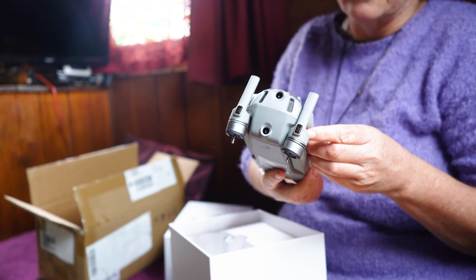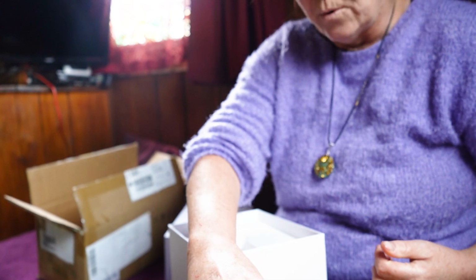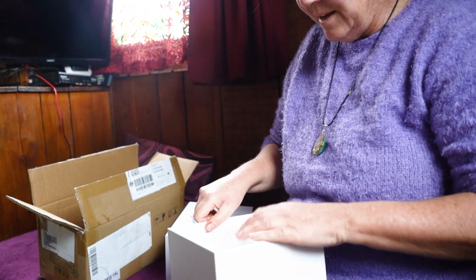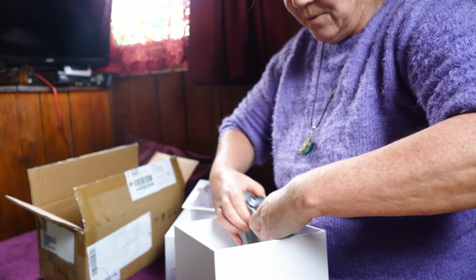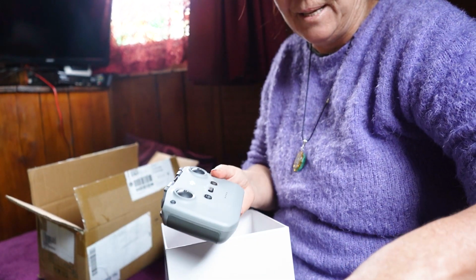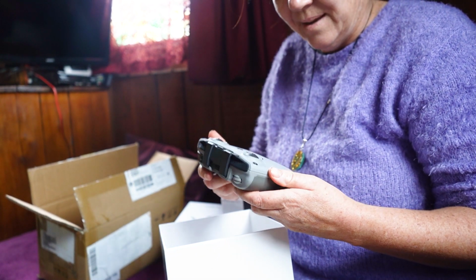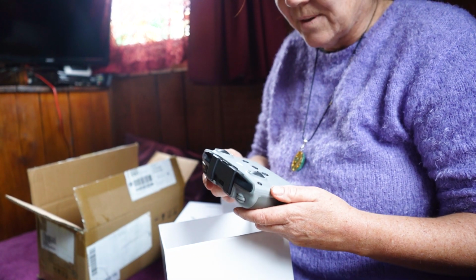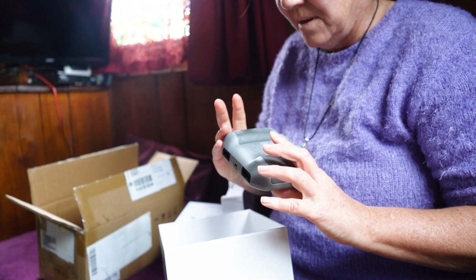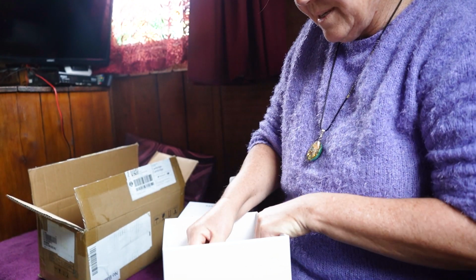That doesn't necessarily mean it's brand new, I don't think. So it's either brand new or a refurbished unit. Oh, thank God for that. I was so worried that they might send me because they told me to send this to them. Yeah, that's not brand new, so we'll see. What else is in there?